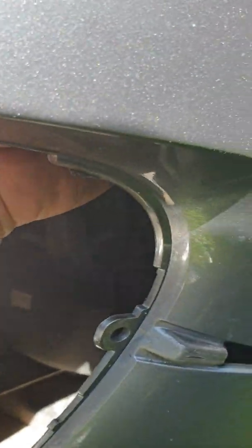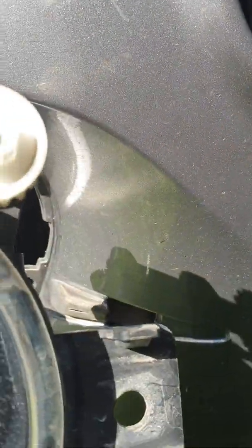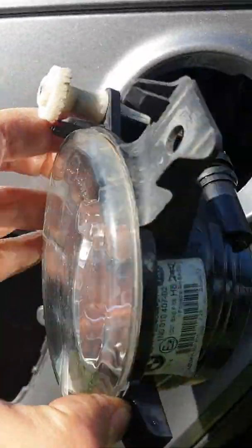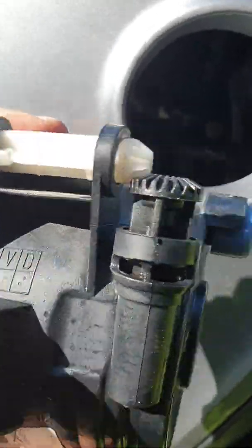You can freely see here one screw which is screwed here, and the second will be here. Yes. Oh yes, it's very simple when you know, but when I tried to find it, I could not find it, by the way, any instruction on how to do it.